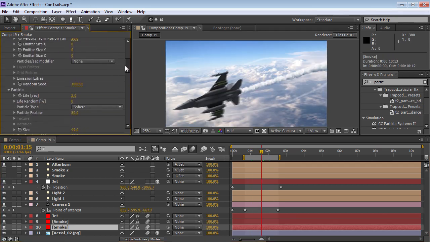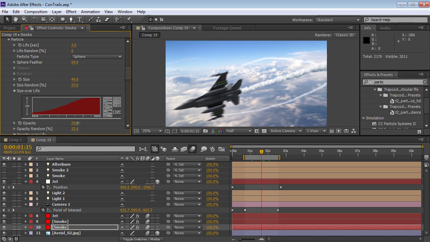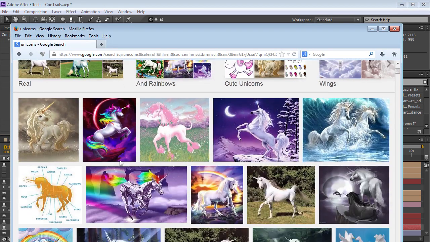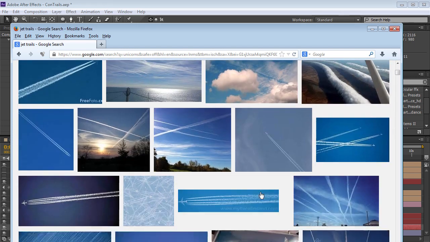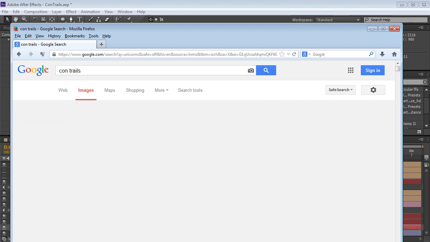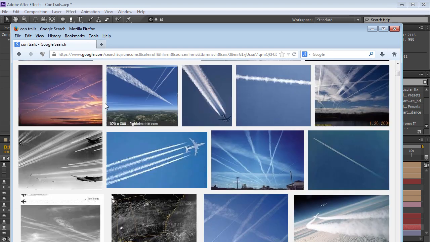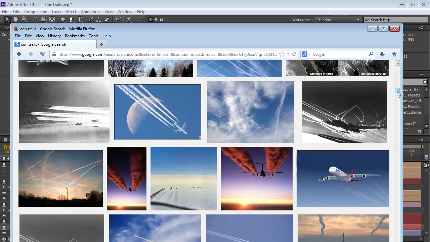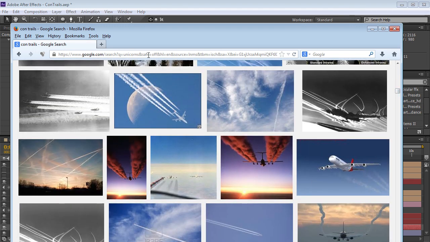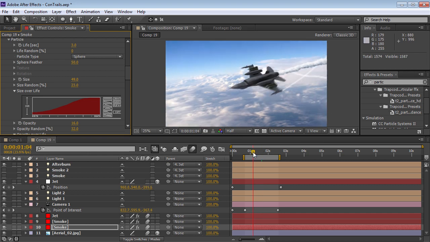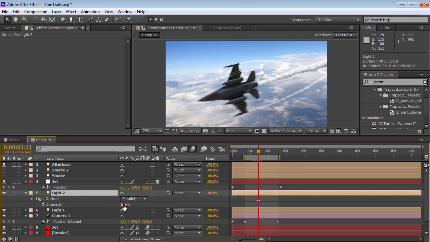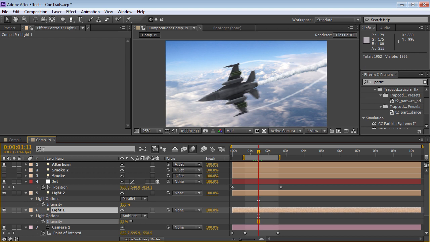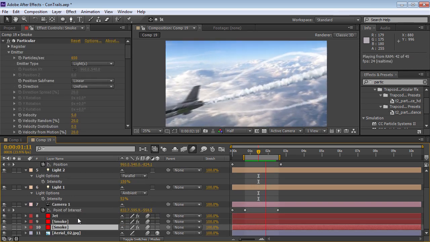But that's the idea. Obviously we can turn up the opacity of this to see it better for the tutorial, but I would encourage you to check out some real examples. So do a Google search for jet trails or contrails and things like that. And you'll find some cool looking references that you can try to emulate using Particular. So, some really cool different stuff, just to make the composite look better. So always think about how does a real jet do this, and how does the lighting look, and how can you make this seem realistic? So always be thinking about ways to make it look more realistic.